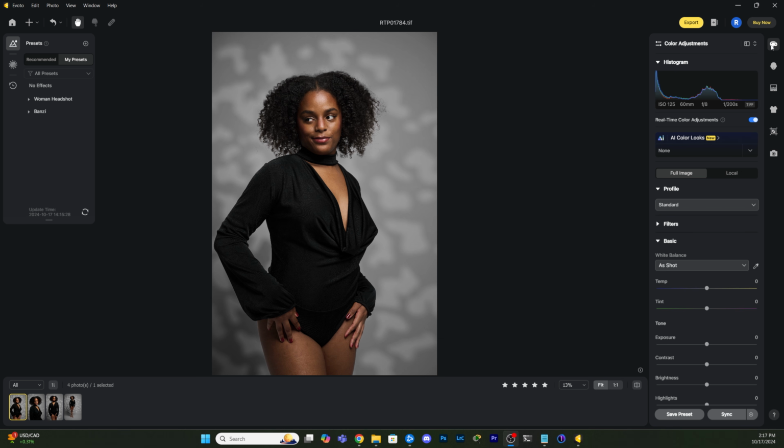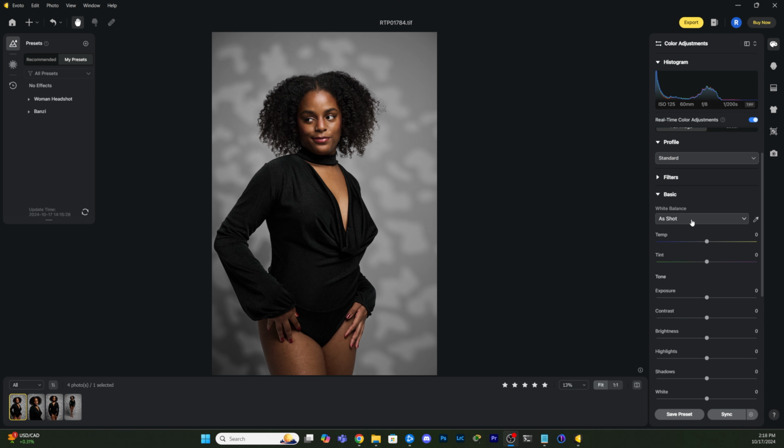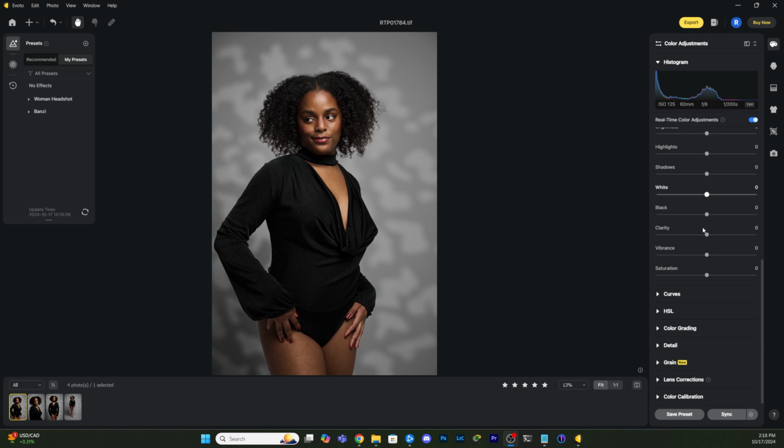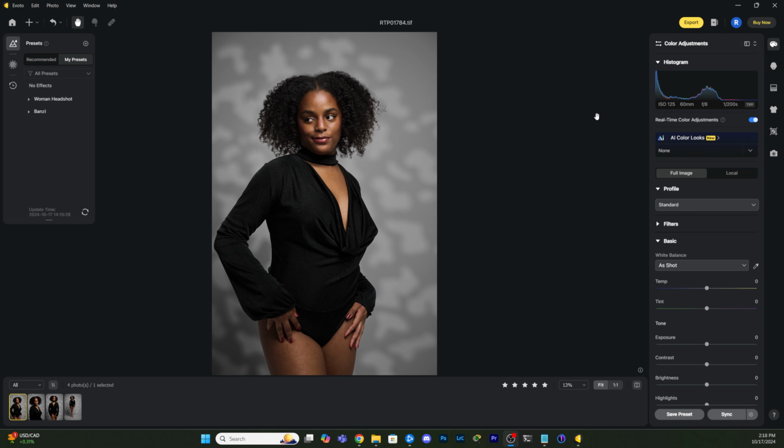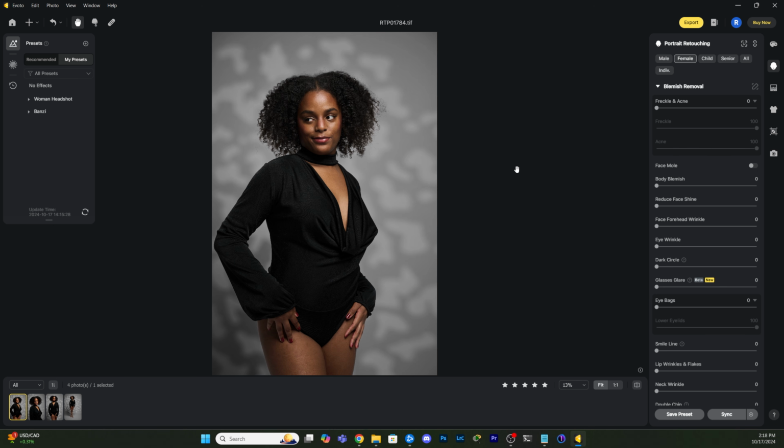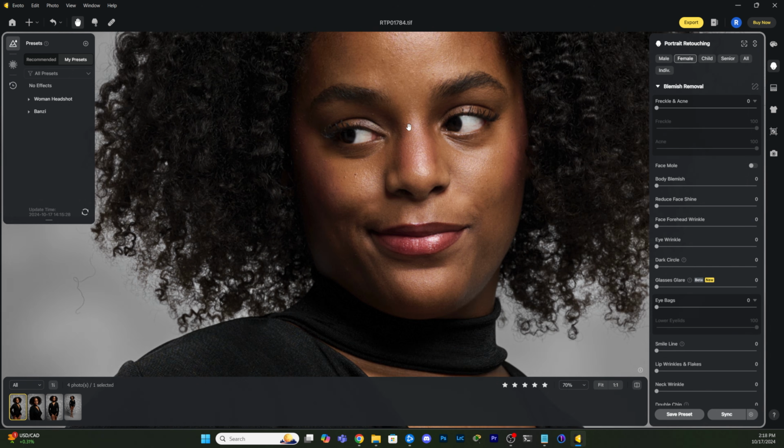Now, we're going to jump straight into this side. This is a photo. I already edited this photo just because Lightroom and Capture One are my edit programs as far as where I do color and make changes like that. Not saying that this can't do it, I'm just way more comfortable with them. But I'll just give you a preview. If you look on this slider, you see pretty much the same things you would get with Lightroom. But this is where I like to come over to portrait retouching, and the reason why is because of all of the things that you can do.